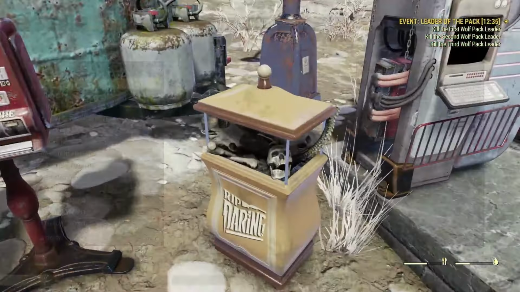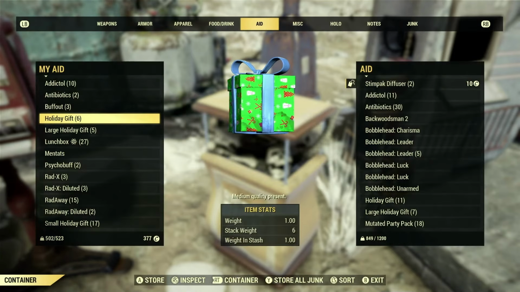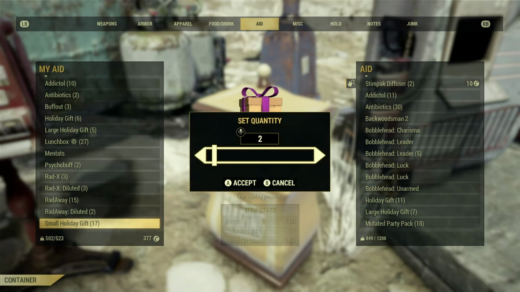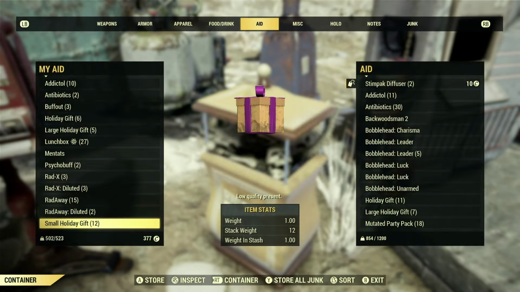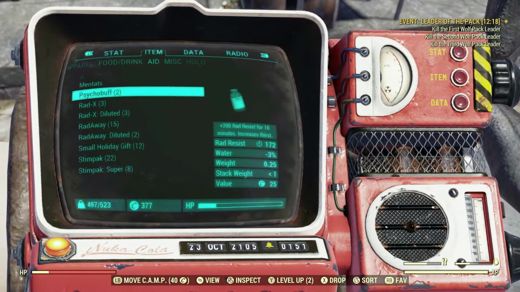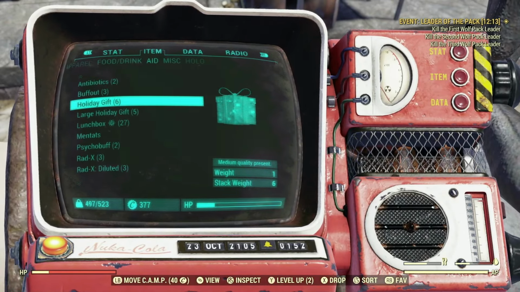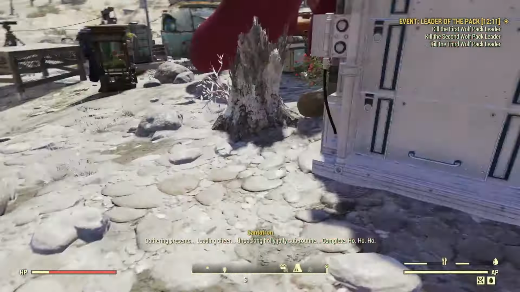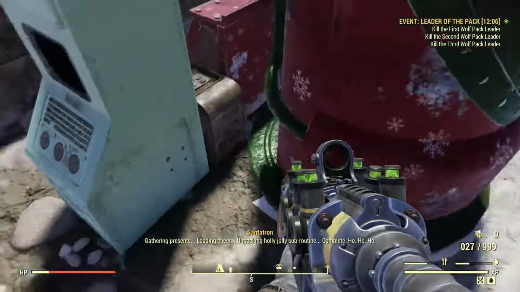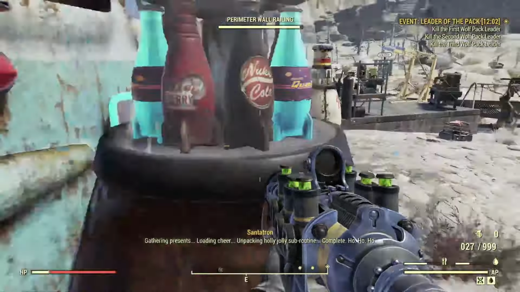So hang on. What is it? One large from there, and then 5 small. So this is what we got from the AFK. We got 12 small, 5 large, and 6 normal holiday gifts. That's just from these Collectrons. That's it. Taking over workshops, putting them in.